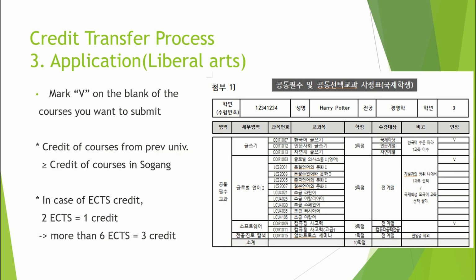This is how to do it. Well, it is quite simple. In the document of the liberal arts part, I will give a table. On the list, you can select the courses you want. Most of them have 3 credits, so your previous course also should be 3 credits or more. If you are from Europe, I also introduce how you can change your ECTS credits to our credits.